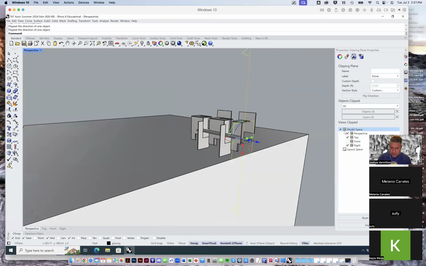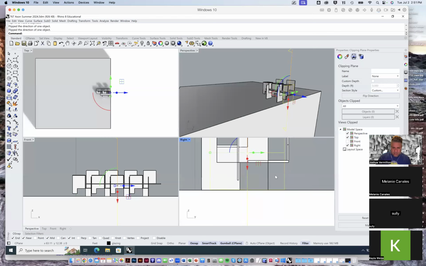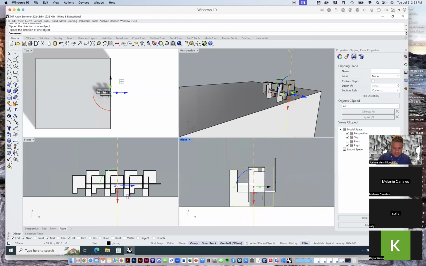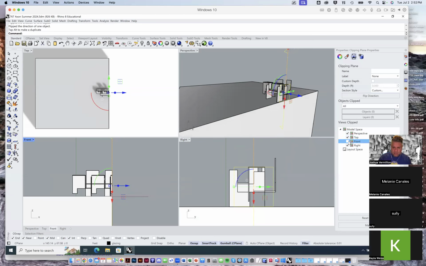And then we can also talk about which views do we want to apply the clipping plane towards, right? So right now we have it set for perspective, top and right, okay? Which means every time we move it, we see a change in top view, perspective, and right, but we don't see a change in front view, right? It's not really clipping anything, but if we wanted to, we could click that on.